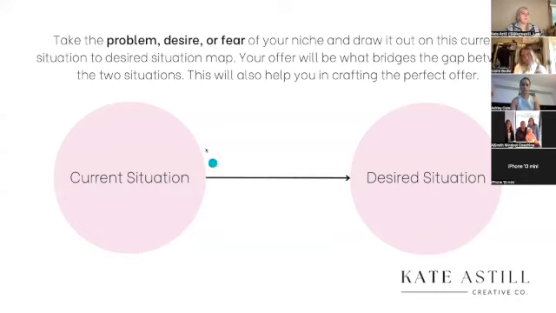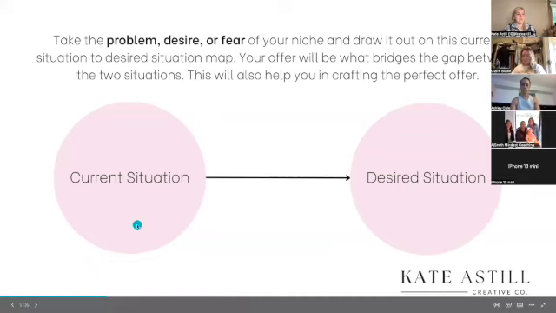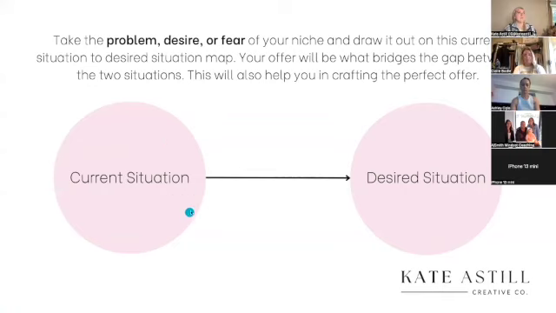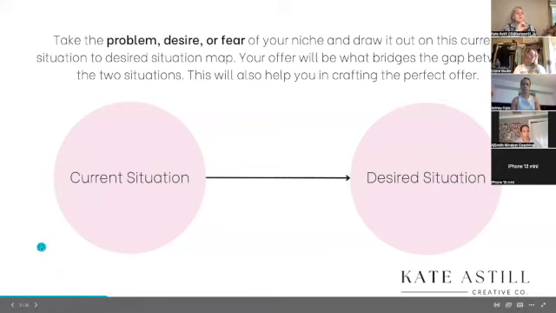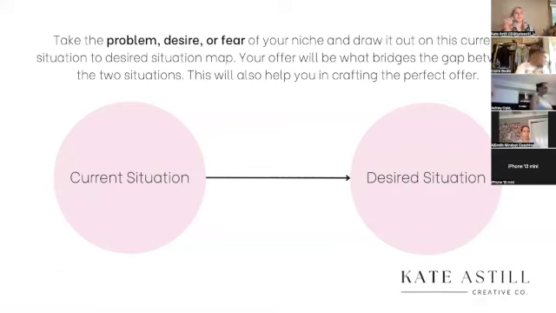Quite often we'll find people who are an ideal client in their current situation and they want to get to their desired situation, but there's no motivation to change. And so that's what you would call a cool to warm lead. There's no hot desire to get across to here yet. And so with our content, we can start looking at the current situation and what stimulus is going to move them and get them projecting towards that desired situation.